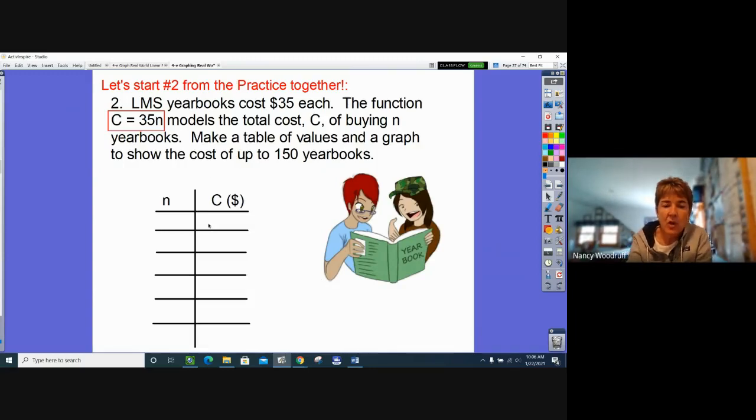So in this chart, 0, 20, 60, you can pick the inputs that you're going to put in, but this one down here needs to be 150. You've got to at least get up to 150. So put in some reasonable inputs. You can go by 20s or whatever, but get up to 150. Remember, everybody can pick different inputs.